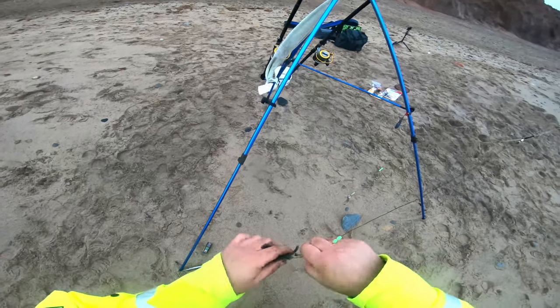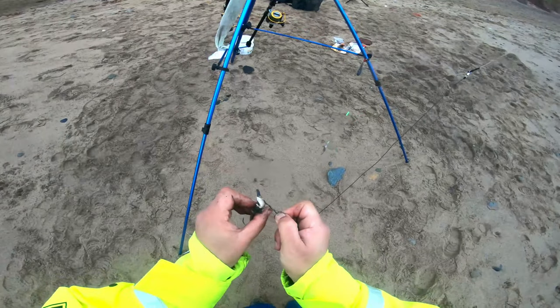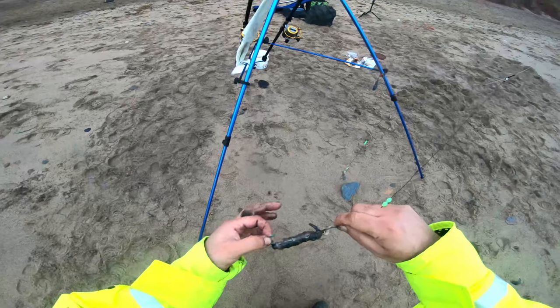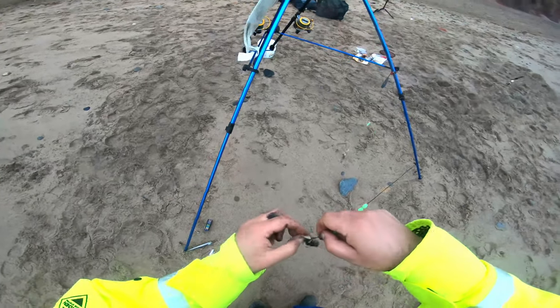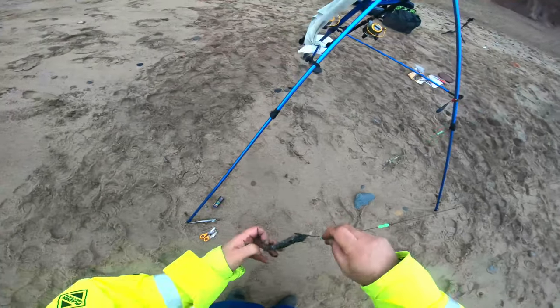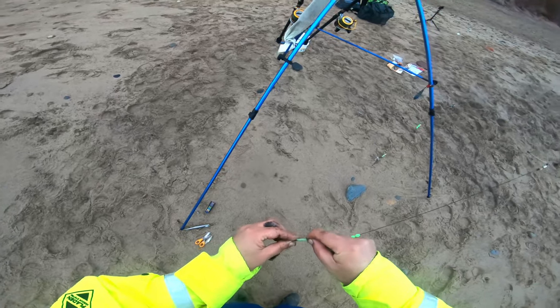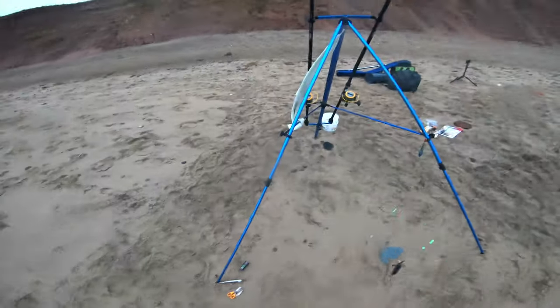One, two, three, and then I like to have it like this. One hook facing this way, the other hook facing this way. I don't know if this tube makes any difference, but something I'm trying out. I'm gonna wash my hands.